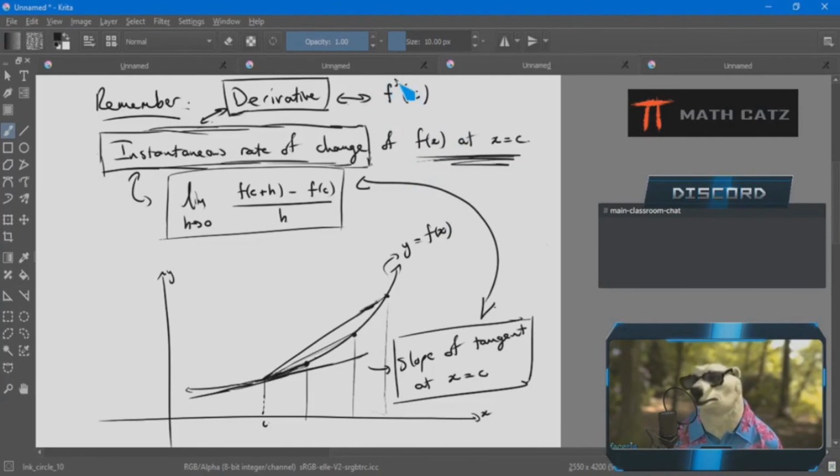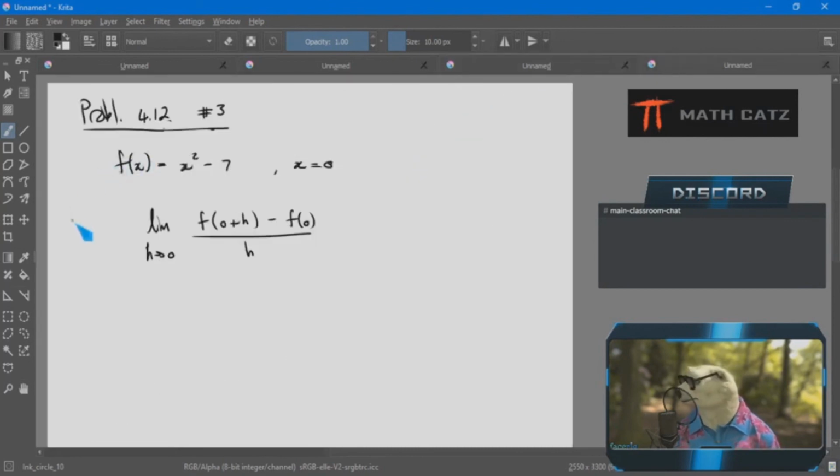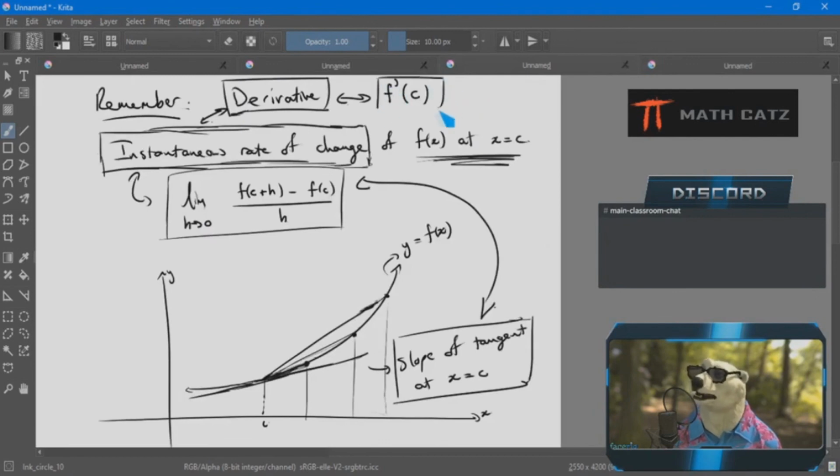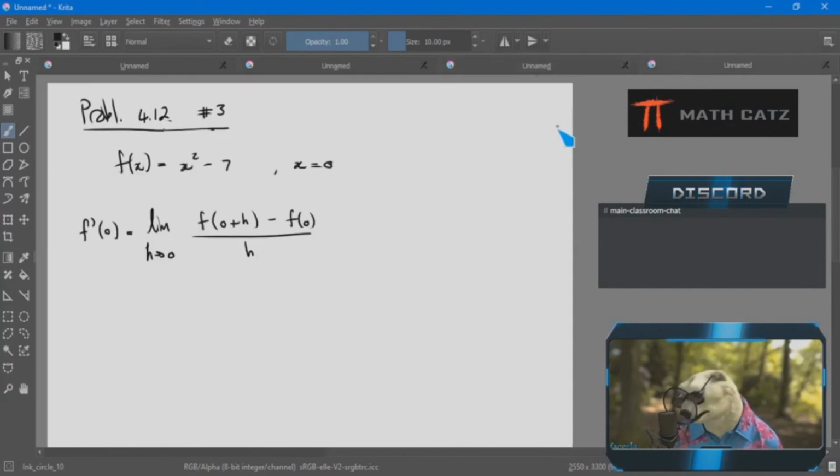Okay, so I have this, which we call a little prime symbol, when we say f prime, or just say derivative of f at c. So I can use that and say, well, in this case, I want the derivative of f at 0. All right, so just another name. Let's put it in the box. Another name. All of these things are the same. Different names for the exact same thing.